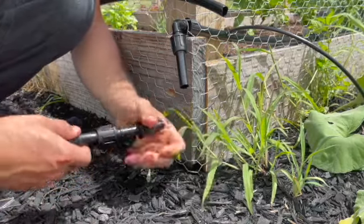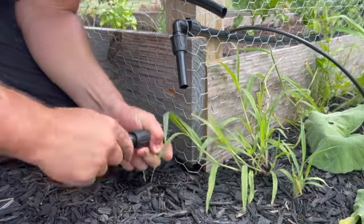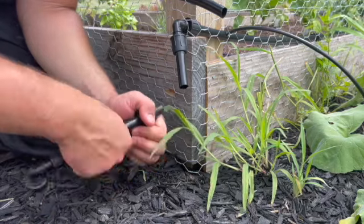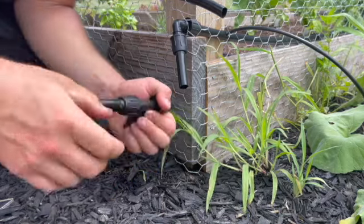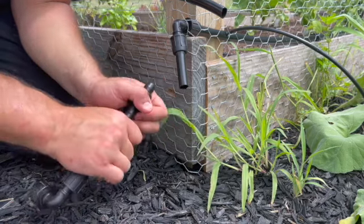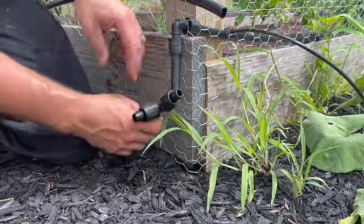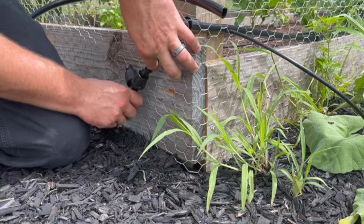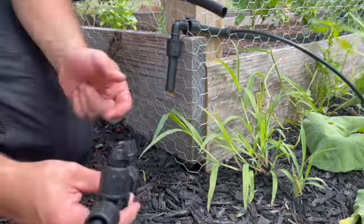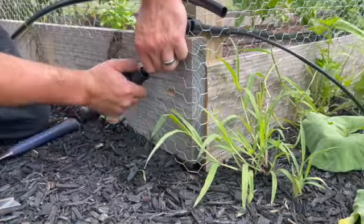So you just get that on there. You start with these all the way in like that, and then you can reverse this out. My bad, sorry about that. So you bring this out and then it tightens everything against here. All right. So we got that, and probably what we'll do is kind of cant things like that, maybe. Yeah, that should be fine, and then we'll just take this and kind of spin it a little. It's just a garden, it doesn't have to be perfect.